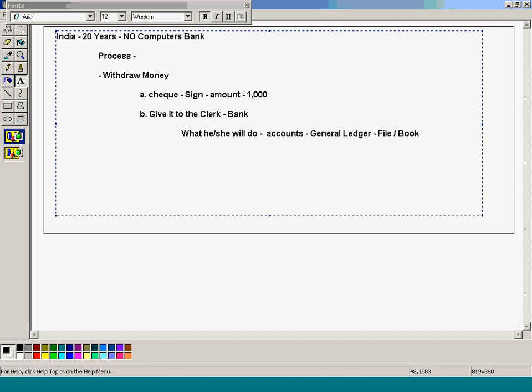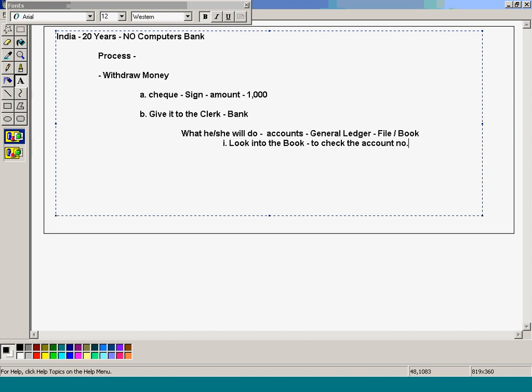So what do you do? This clerk will take your check, and what activity will he do? He will look into the book to check the account number. So what is the clerk doing?